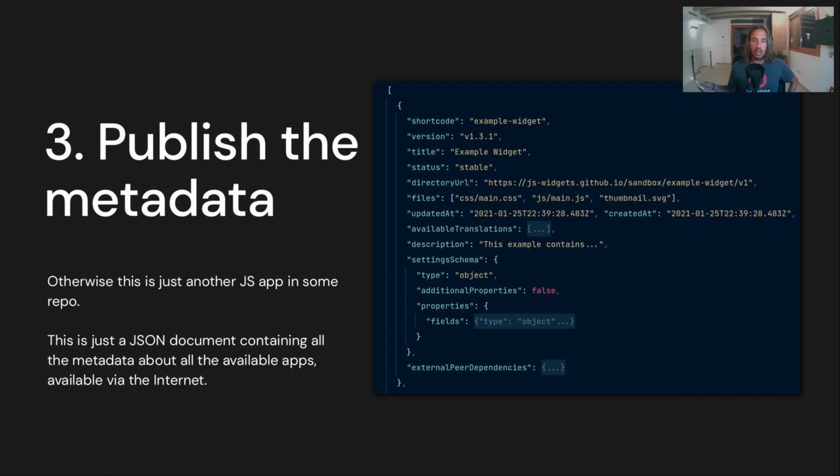So once you have written this, and you see here that the settings schema property, this is where you, as a JavaScript developer, define what is the shape of the input data that this widget will accept. And we'll talk about the external peer dependencies at the end.